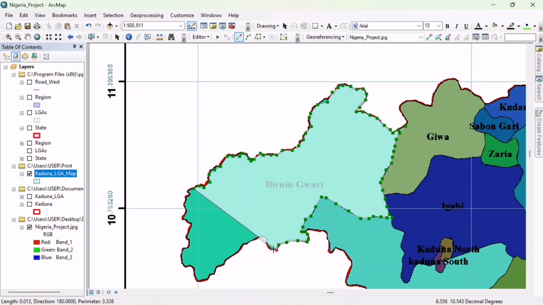So let me speed up a little. It's time consuming because you need to show the true representation of the feature that's of interest to you, depending on what your use case is.